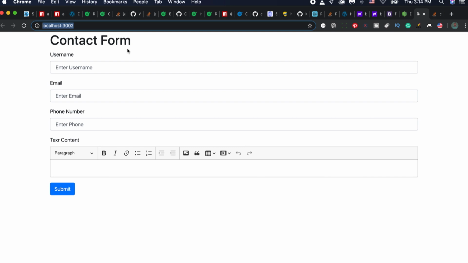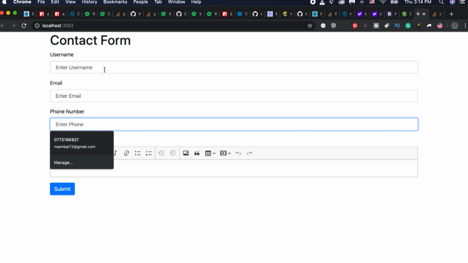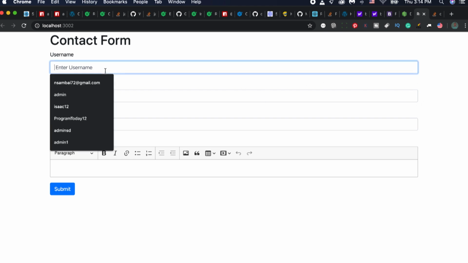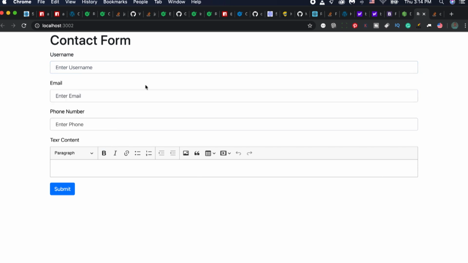In this video we are going to be creating a simple contact form where a user or a guest who has visited your site or our web application can put in their username, email, phone number, and then send in the message that they want to contact you with. In this tutorial we'll be using Bootstrap. As you see, this form is Bootstrap. So we have Bootstrap CSS elements implemented.